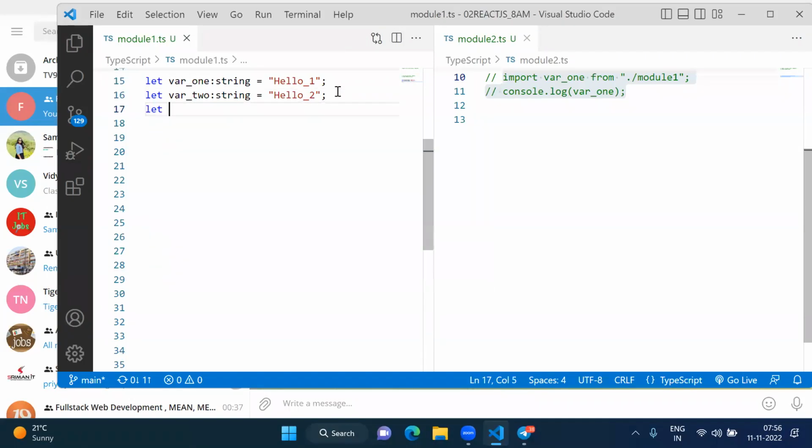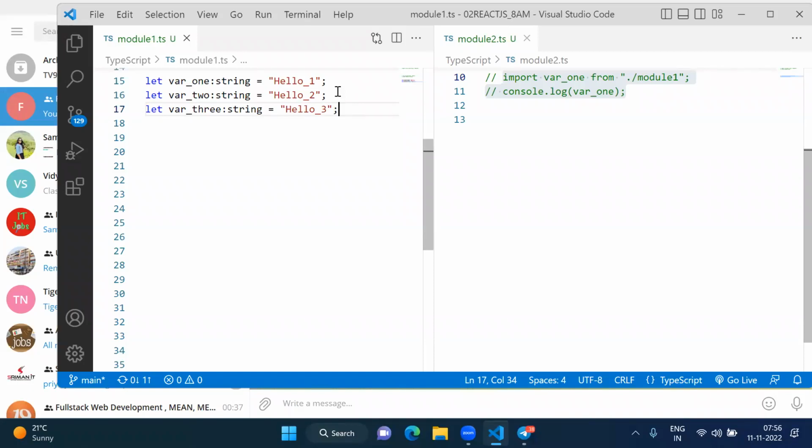Let variable 3 colon string equal to hello 3. Totally how many variables did we create? 3 variables: variable 1, variable 2, variable 3.